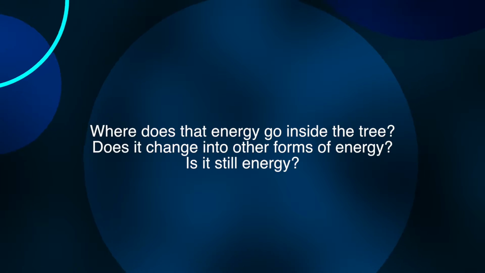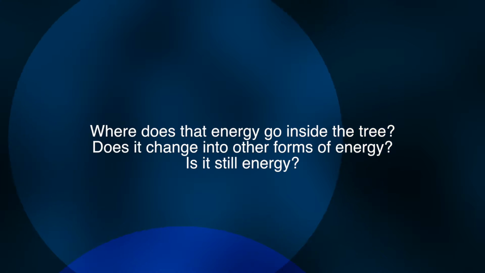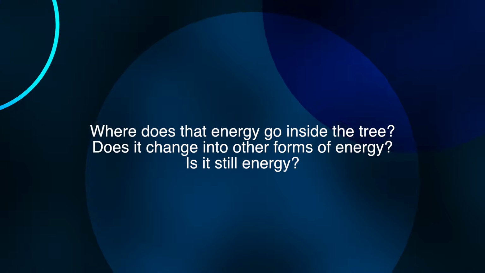Well, yes, because the sunlight that it needs to photosynthesize is energy. Yes, it needs energy, and it's the sunlight that the trees absorb, and it's used in photosynthesis to create the food for the tree. Well, yeah, it changes into other forms of energy, and I don't know specifics of how that happens.